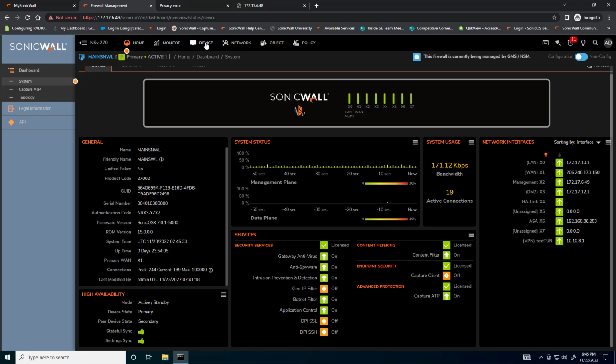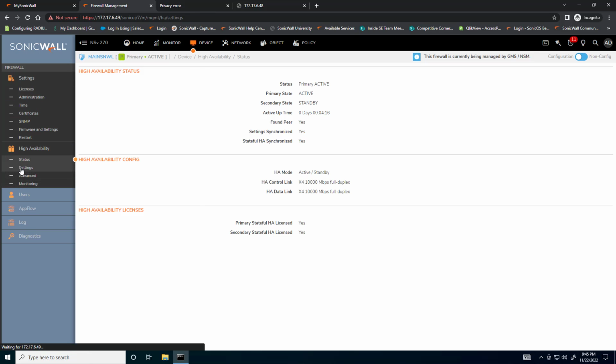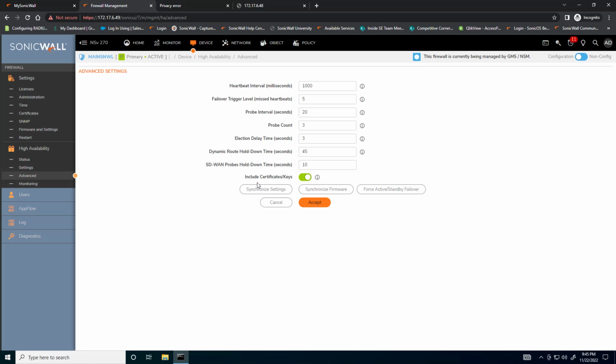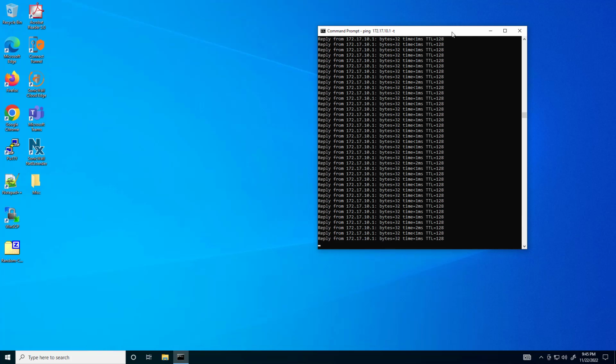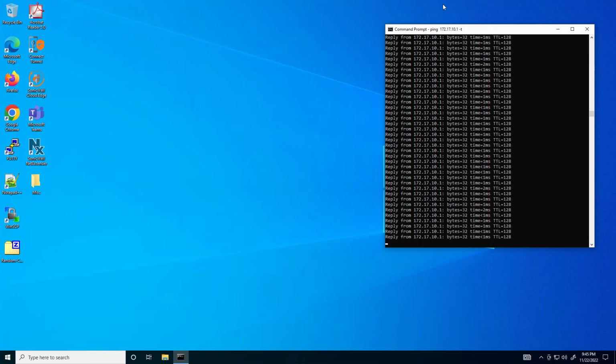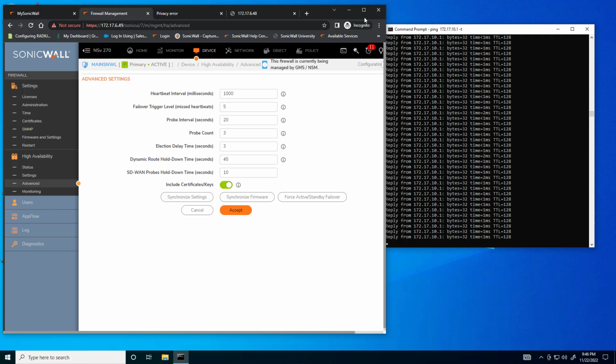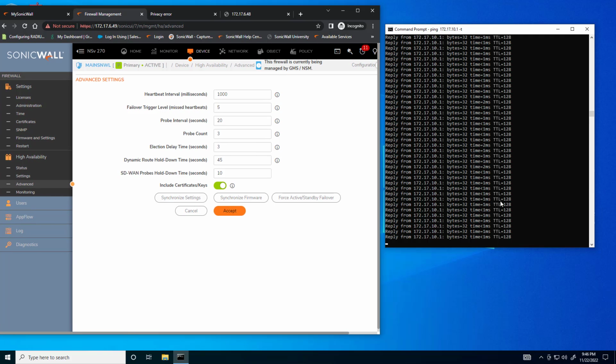Okay, so what we're going to do is let me go back over to device, and we're going to go over to the advanced. But what I'm going to do is minimize this just a little bit here. So this is an endpoint behind that device. I'm going to find my other window again. All right, so what you can see here is we have a continuous ping going. What we're going to do is force the failover, right? So remember, as I mentioned in our slides, an important part here is to force the failover, right? So this is just to make sure that traffic is still passing after the fact, right?